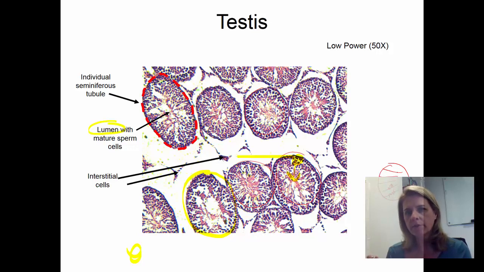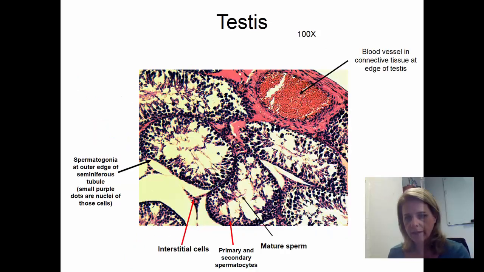And remember, you've also got the testes. Not only do they make sperm, they also make some hormone, right? Some testosterone. These cells that are found between the seminiferous tubules are called interstitial cells. That's what these are, okay? So this is where the testosterone is made. So this will be some questions I could ask from this slide.